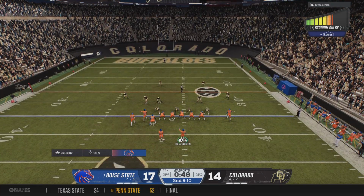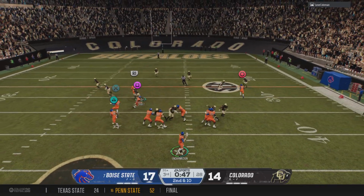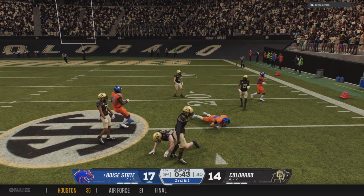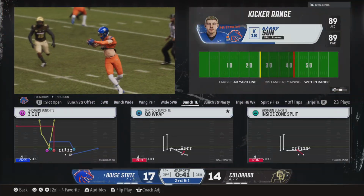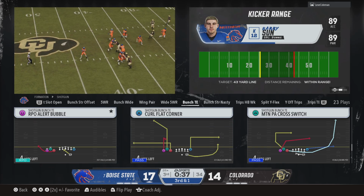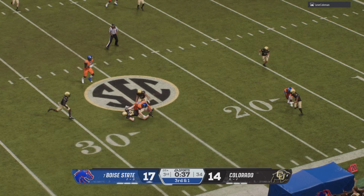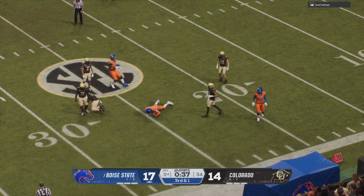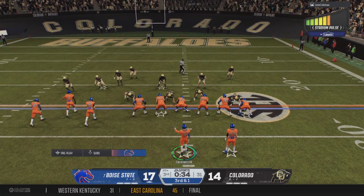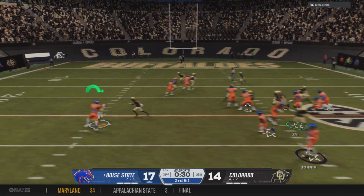Nice job by the defender. You could tell he was catching the football. He was going to put a hit on him to make sure he had to think about something later, and you could see the ball pop out and fall to the ground. He's close to the first down, but they're going to mark him just a little short. That's a good job by the drag route there, understanding it's zone coverage. So instead of continuing to run across the field, he settles down into an open spot, making it easy for his quarterback. And the Broncos line up, trying to move the sticks on 3rd and short.